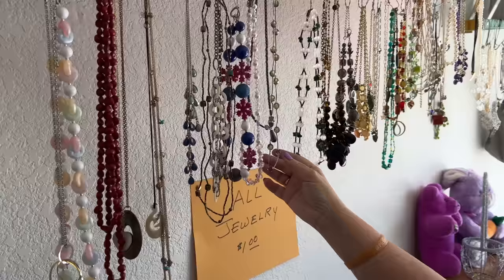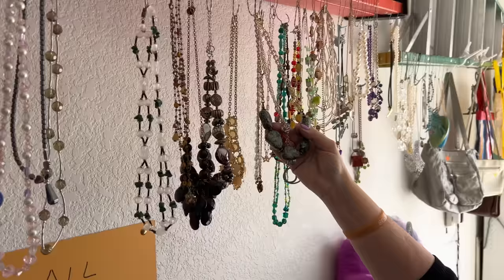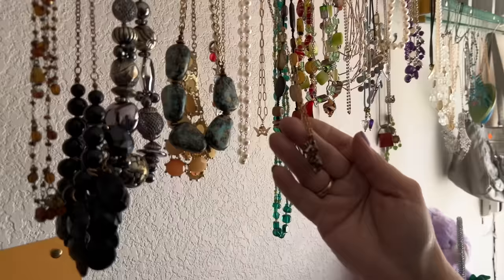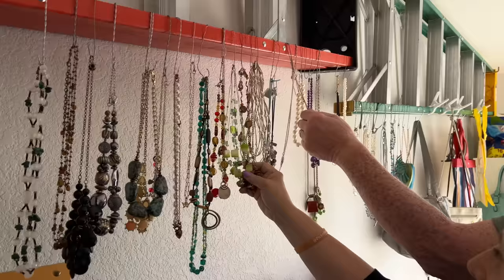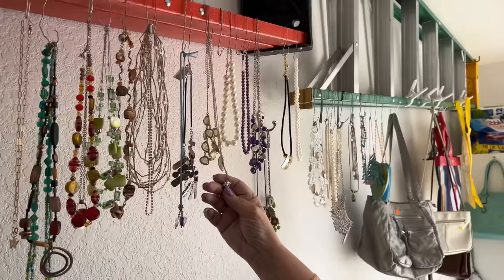Look at this piece. I don't like the way that hangs. That's light. Oh, look at this piece. Those are painted. Those are not stone. It's a very patriotic one. And what is this little one here? Looks like a heart, doesn't it? I'm going to skip that. That piece. Looking here. Not so sure on that one. Light, so this, lightweight. This is tangled. You tell me if you want me to take that down. Look, a little owl face there.